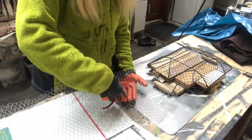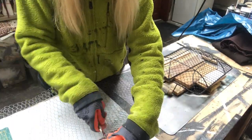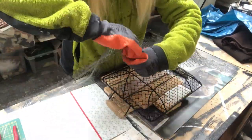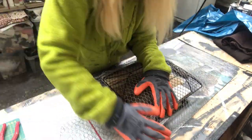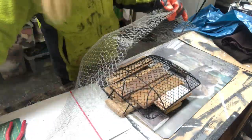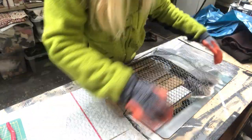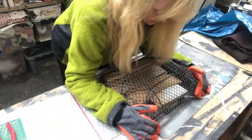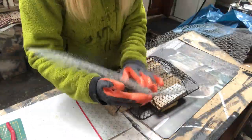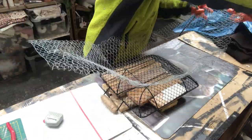I use my glove-covered hands and pliers to bend the chicken wire into shape, especially the corners — I just bend them. It doesn't have to be perfect because I will cover the whole piece with concrete. That's what I'm doing here — a concrete ball. You could also use this chicken wire form to make a papier-mâché ball, but I decided to go for concrete.